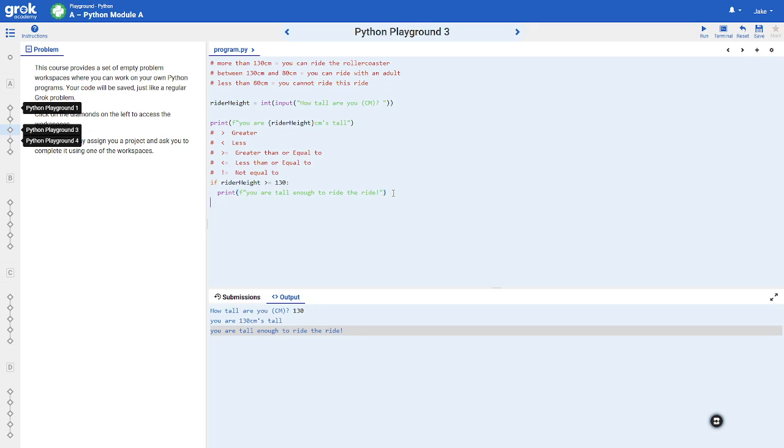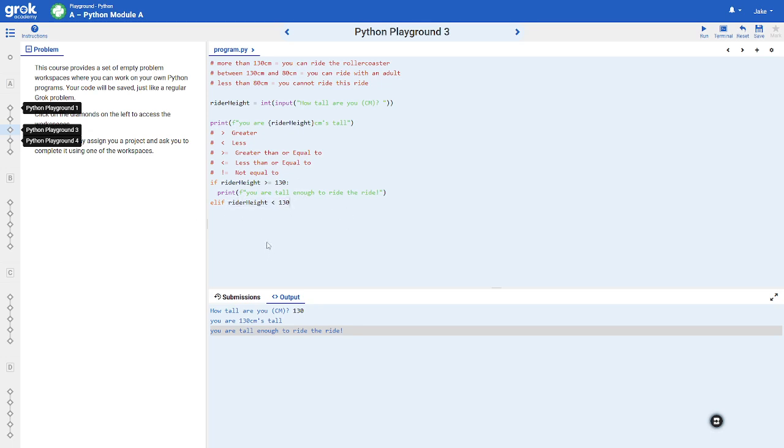Now we looked at these last time. These are else ifs. We want to check if you're between these two numbers. If your rider's height is less than 130, and I don't need to write 129 or anything, because this is once again checking less than, so 130 is 130, it won't be counted.